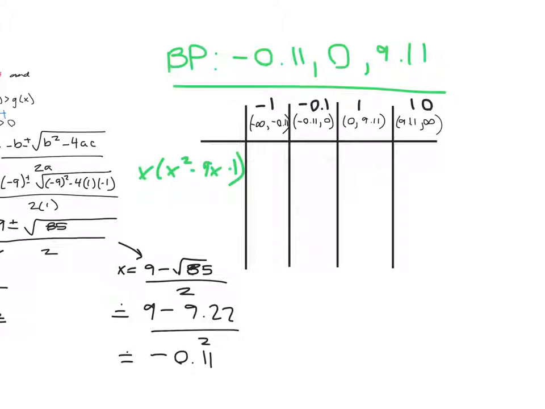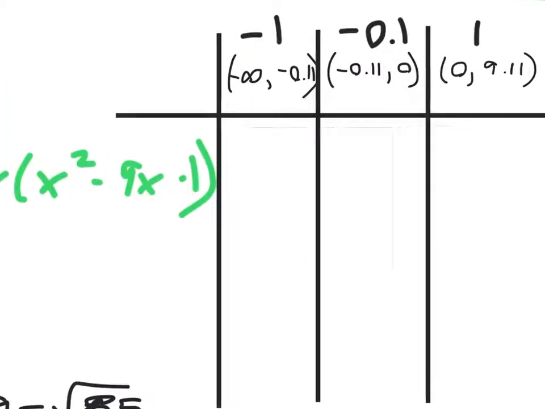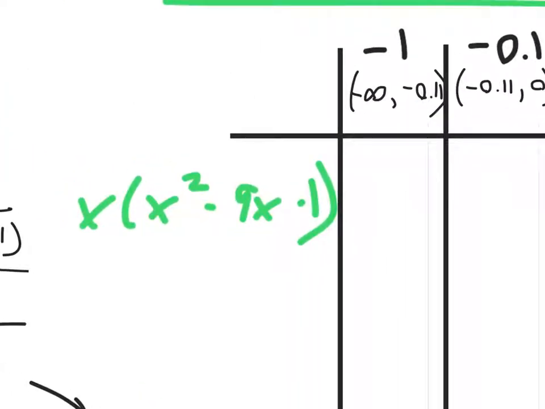So, negative 1. So we're going to solve for what's in the brackets first and see if what's in the brackets gets us that negative number. With negative 1, we have a negative outside. Squaring that negative gets us a positive number of 1. Subtract 9. 1 subtract 9 gets us negative 8. Negative 8 subtract 1 gets us negative 9. So we are back at a negative. 2 negatives make a positive. So overall, that interval is going to be positive.